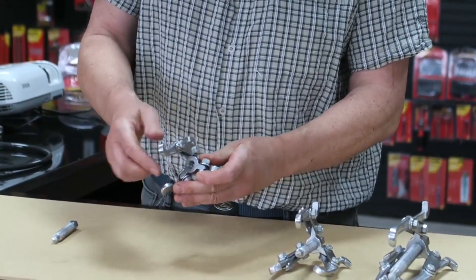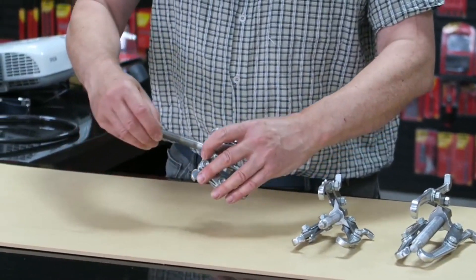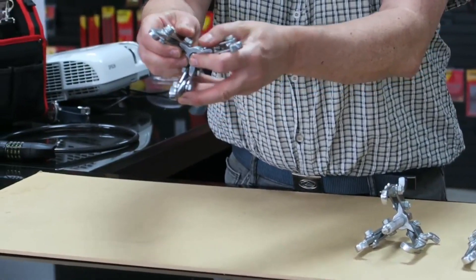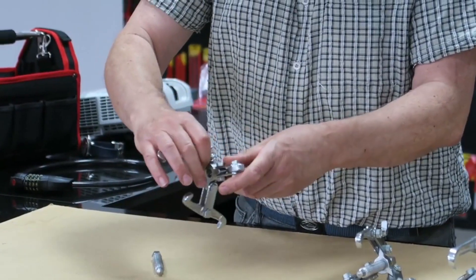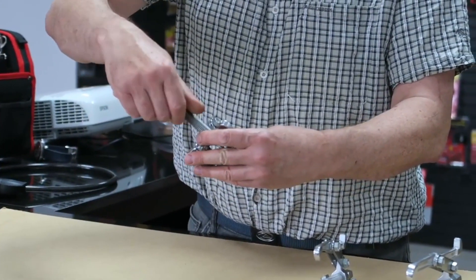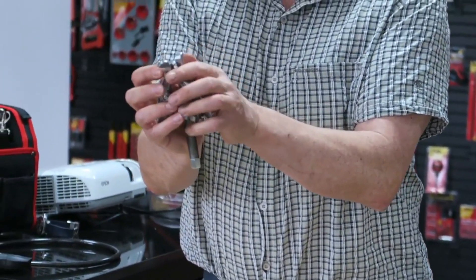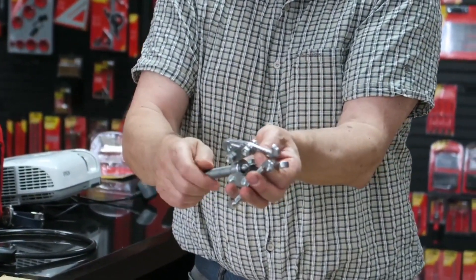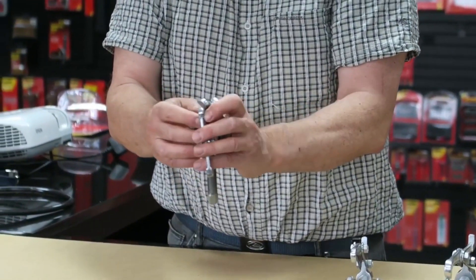For the purpose of this video, I'll show you the small one. This is how it arrives — with the bolt in the middle and the legs set for external use. If you remove the central bolt, turn the legs round, and insert the bolt again, you've now got the legs set for internal use. You can see now that they would grip inside a bearing, and then you tighten the central bolt to extract the bearing.